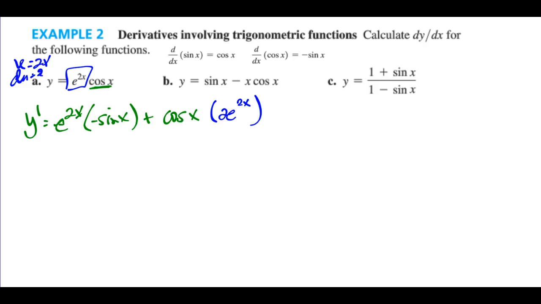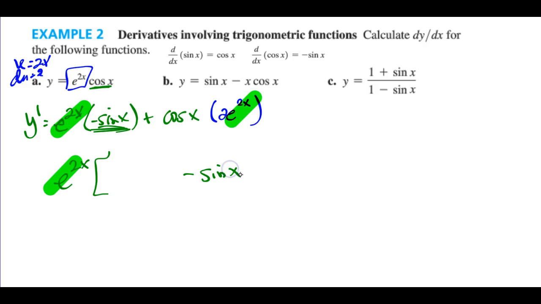So now the question is, I wonder if I could factor anything, because you know Mr. Reynolds likes things in factored form, and I do see an e to the 2x. Looks like it can come out of this thing. So e to the 2x times the quantity, I'll probably put the minus sine x second, just because it looks a little bit cleaner. Don't have to do that. And then this looks like a 2 cosine x.